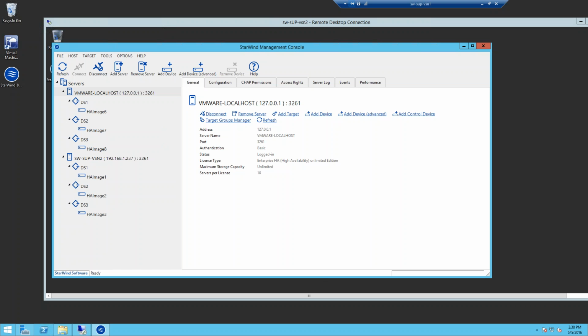Another question, does it also work on Red Hat Enterprise Linux or KVM hypervisors? This is a good question actually, because I think it's not about the update procedure, but about the StarWind software in general. What I can tell you is that we have customers running StarWind under Red Hat Linux, under the KVM hypervisor, and it's working.